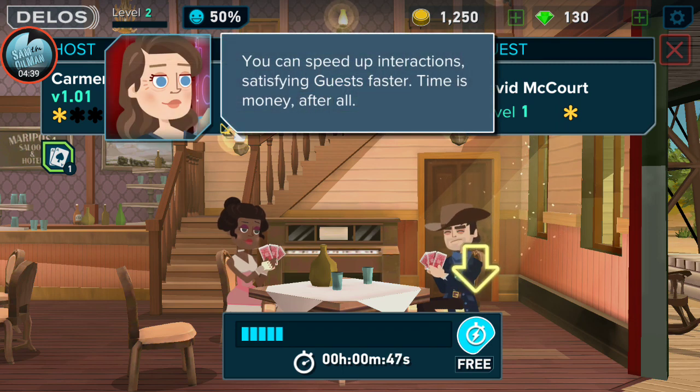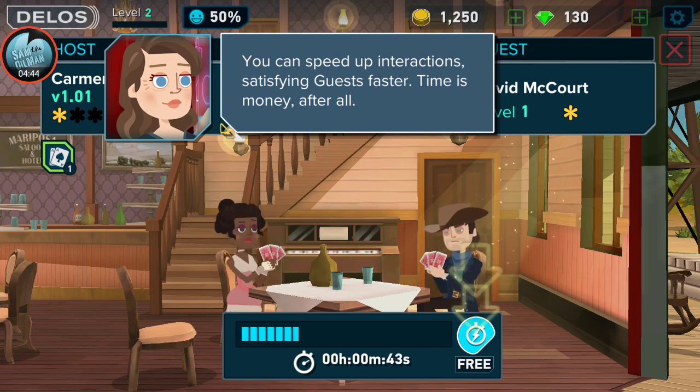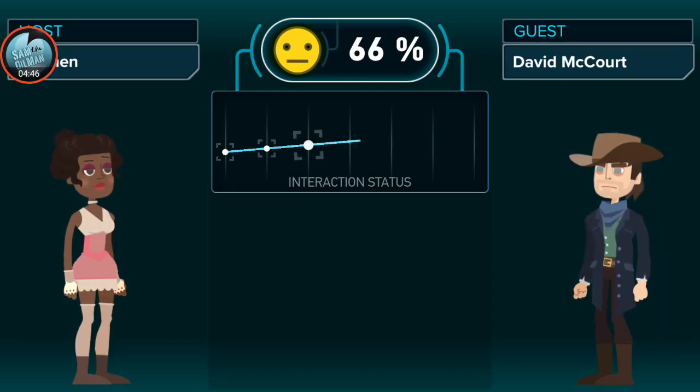Okay. You can speed up interactions, satisfying guests faster. Time is money after all, so this one's free.